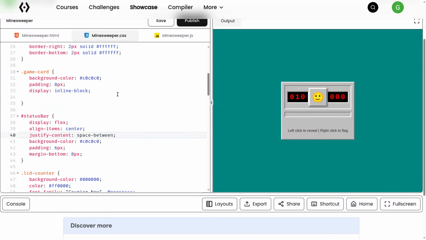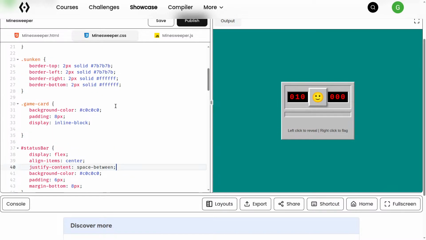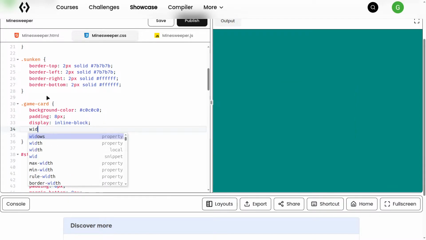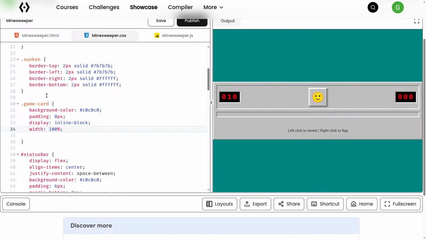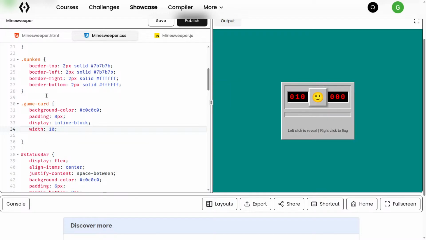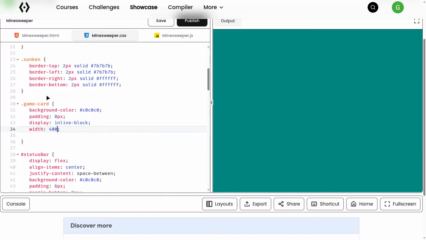Is it because it doesn't have a fixed size? What I can do in game card is, can I give it a width? I'll give a width of 100%. So is this working? I guess it doesn't have a fixed size, I would say. So I can give it a fixed size of 400.